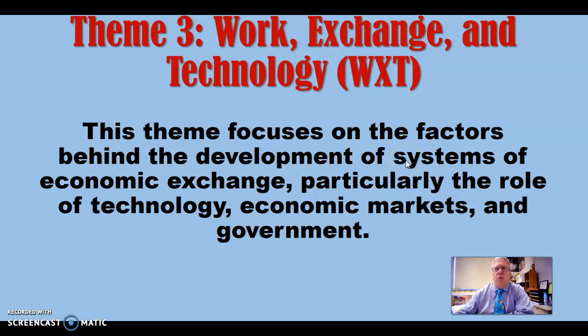Theme 3, work, exchange, and technology. This theme focuses on the factors behind the development of systems of economic exchange, particularly the role of technology, economic markets, and government. So again, we're looking at the economic aspect, but how did technology and economic markets, not only in America but worldwide, as well as government, play a role in the development of these different systems?